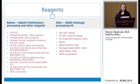Now we have switched to the histology processing kit provided through DAKO, which is also the same one in the HER2 IQFISH. This is a simple solution of their stock solutions. You simply dilute them out and you're ready to go. We have been able to optimize all of our FISH assays to these reagents. So no longer do we keep this long list of reagents on hand. We keep these few stock solutions and dilute them as we need them, and we don't have to worry about pHing or measuring things out. It's a very simple solution.